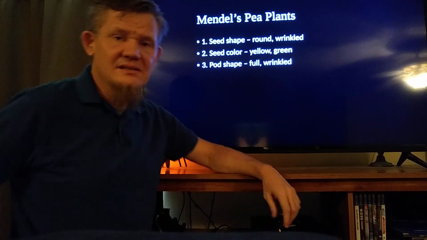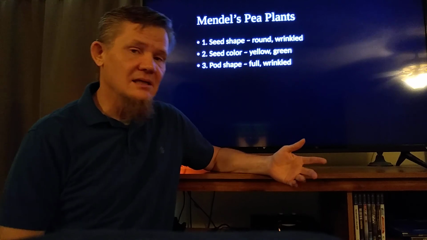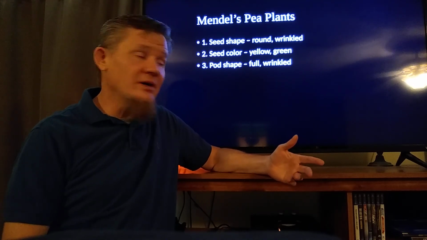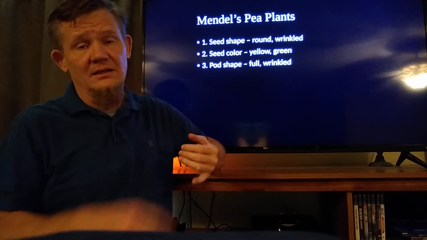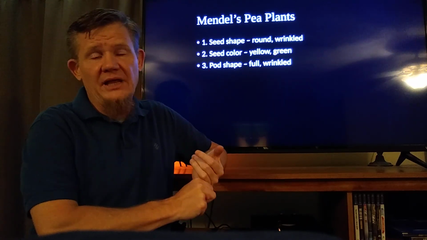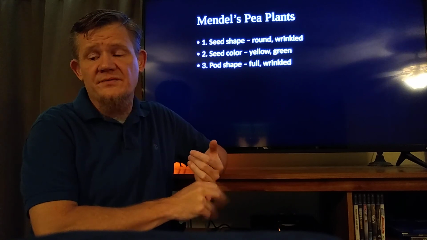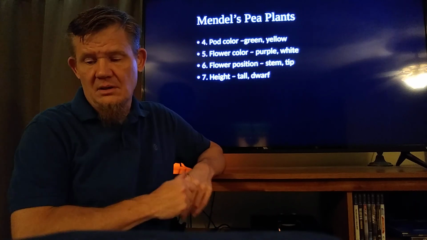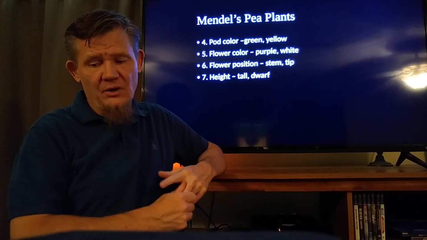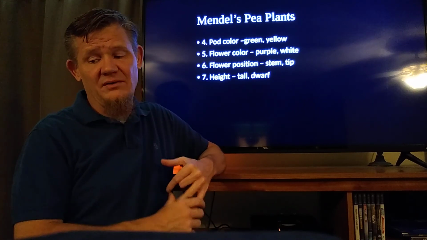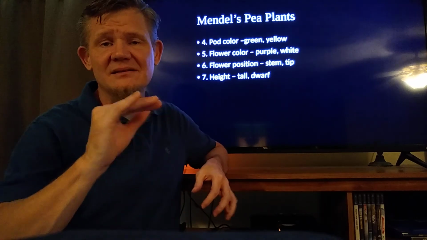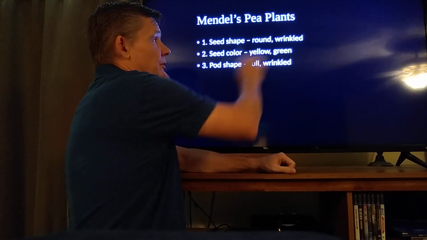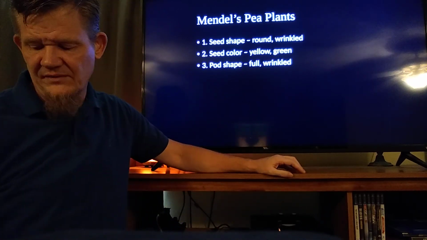Mendel had 7 different traits that he had true breeding plants. And these 7 traits are listed here. He had true breeders for seed shape, for seed color, for pod shape, for pod color, for flower color, for flower position, and for flower height. Most of these are really easy to understand. The possible combinations for seed shape are round or wrinkled. And let's just go to the graphic. Let me show you the graphic. It's easier to see there.